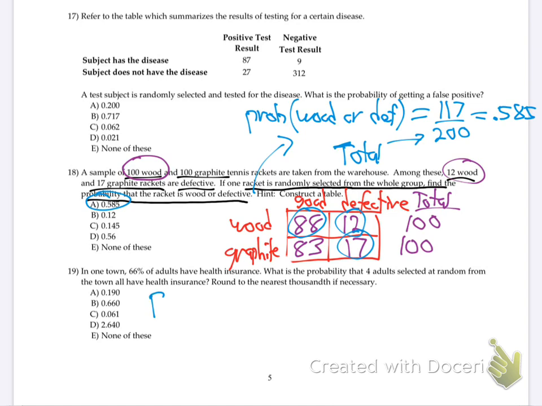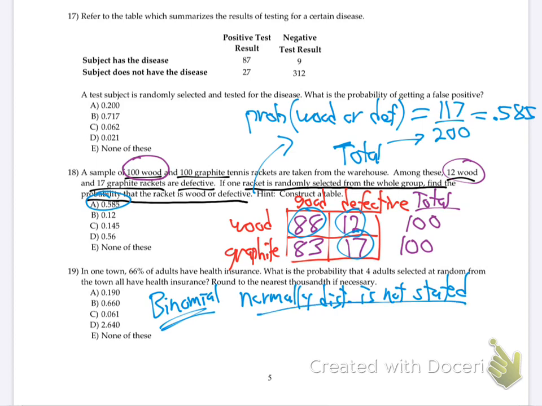Do you see this is binomial? How do you recognize binomial? They either have the health insurance or they don't. 2 possibilities, right? You've either got the health insurance or you don't, binomial. And also there's no mention anywhere that anything is normally distributed. See how it never says blah, blah, blah is normally distributed? So it's not one of those normal distribution, draw the curve things. That's how we hone in on binomial.